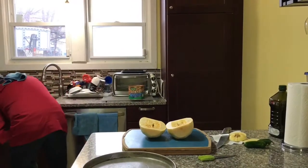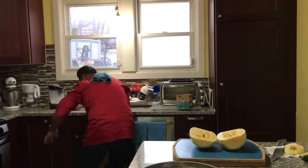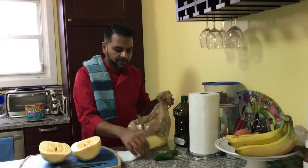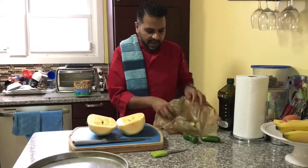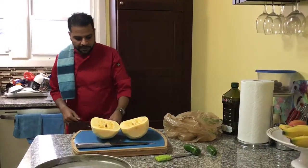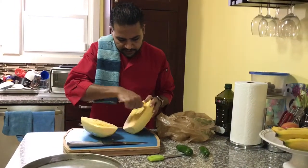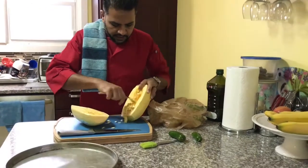I'm going to get a grocery bag. Like I said, when you cook, I want you to learn the techniques of cooking too, because the less mess you make, the less you have to clean up and the more time you have to enjoy the food you make. So we're going to keep a small garbage bag like this on the side while we do this cleanup. I'm going to grab a nice fork and go at it. I'm going to take out all this stuff you see, and we're just going to clean these bad boys out.